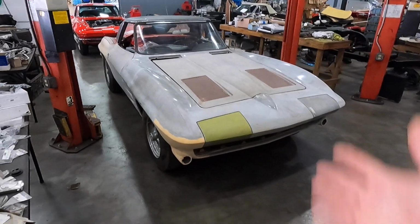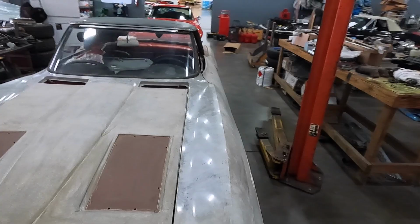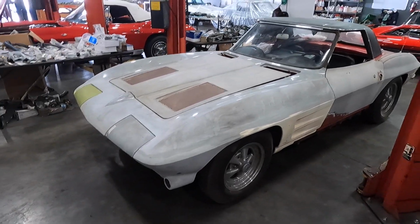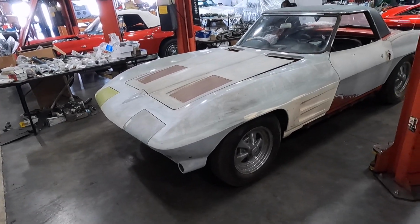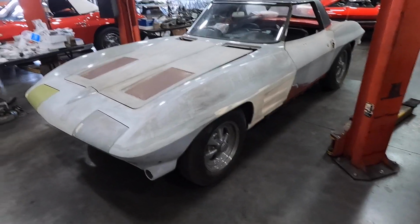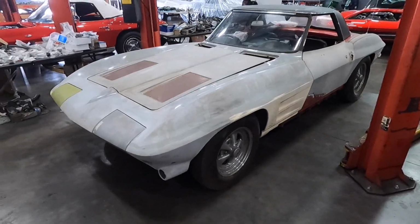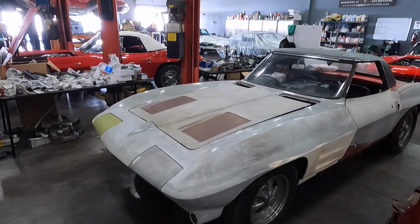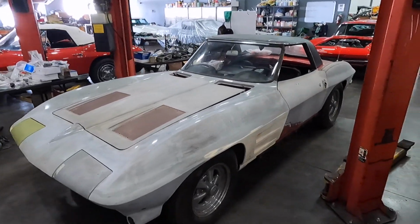But this is going to be a really, really interesting project. I'm excited for this one. We already got it on the lift, made sure that the chassis isn't rotten. I've been getting a lot of cars lately for restoration work where the people have rotten chassis, and it's not so easy anymore to get the correct chassis for your car. A convertible chassis is different than the coupe chassis, and of course the 63 through 67 variants all have their nuances, so you have to make sure you put the right bones underneath the car to even make the restoration worthwhile. Luckily on this car I'm not going to have to do that.